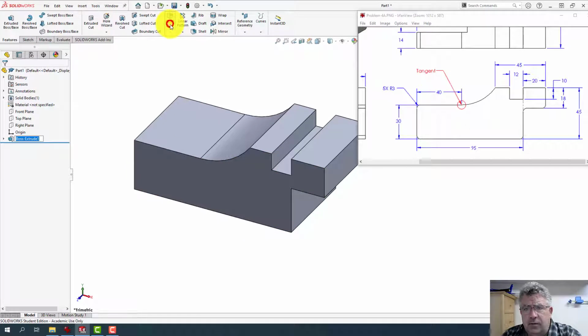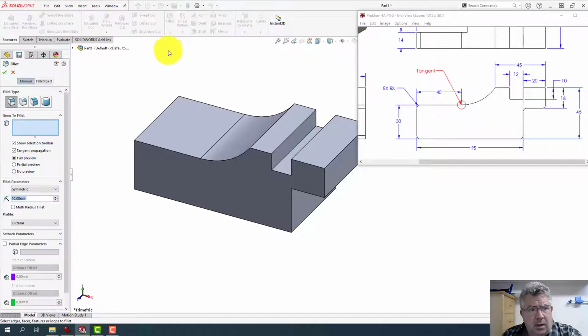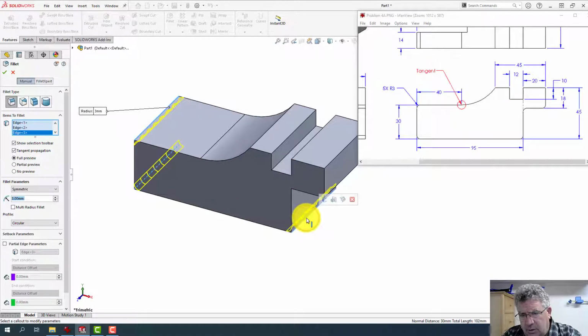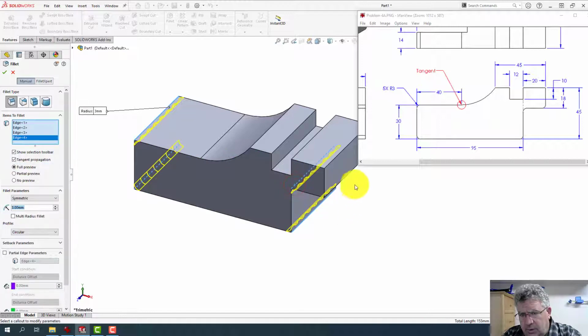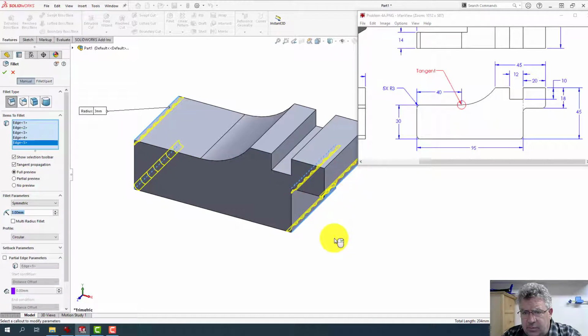Now we'll go to the fillet tool, and we can set the radius of the fillets to be 3 millimeters. And we can select this edge. When I'm using the fillet tool, it will seek the edges anyway, so I don't necessarily have to rotate the part around. And this one, and this is my last. So let's just double check.